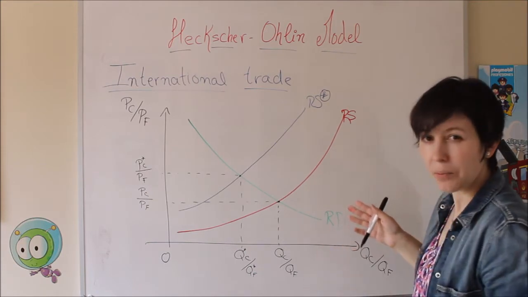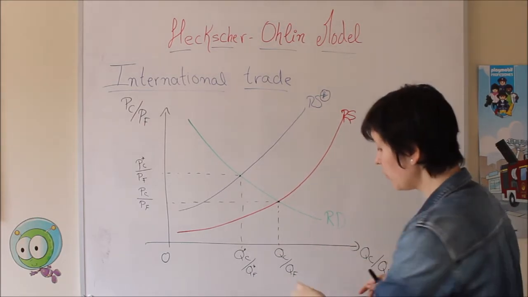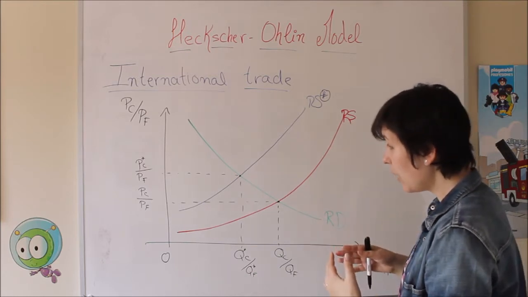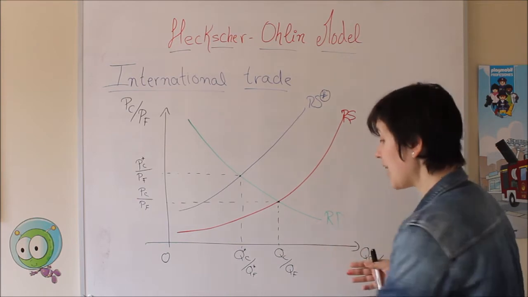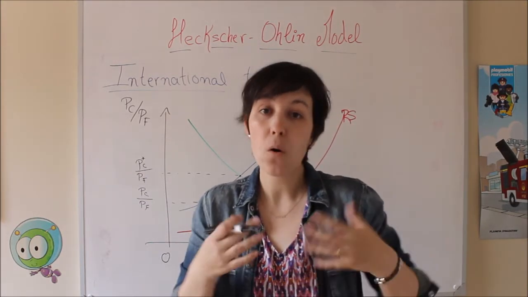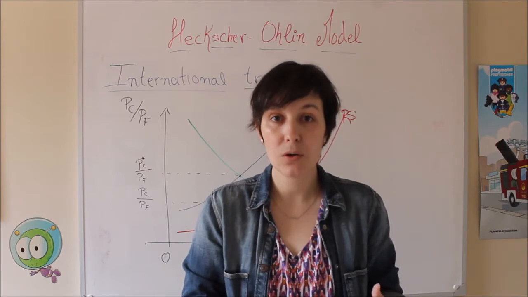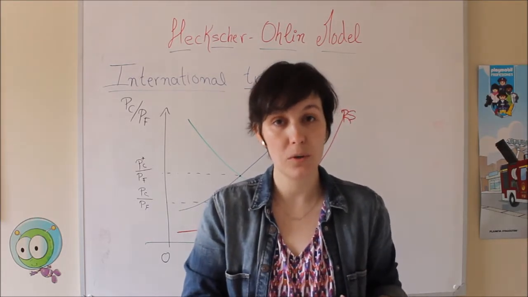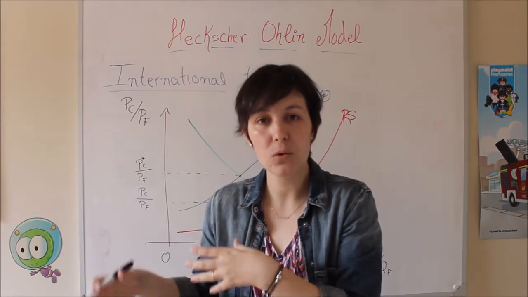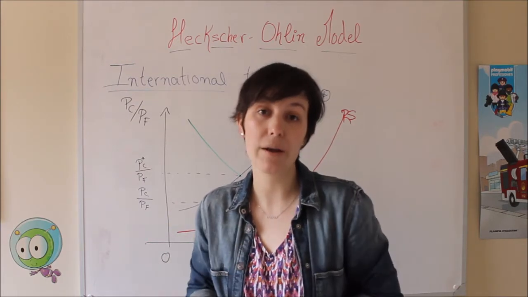What is something interesting that we are observing here? The home economy is going to have a higher equilibrium production, or relative production, of clothes than the foreign economy, and because the supply is really high, it's not just more production, it's also lower prices. Of course, when the supply of something is higher than in another place, we should expect that where the supply is really high, the quantity produced and demanded is going to be higher and prices are going to be smaller. While in the economy with goods in lower production, where the relative supply of those goods is smaller, that is going to involve a lower equilibrium quantity and also higher prices.